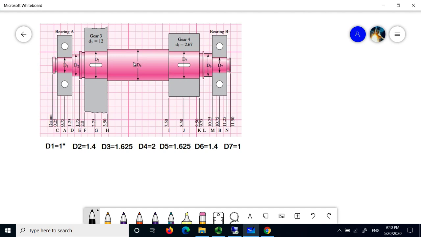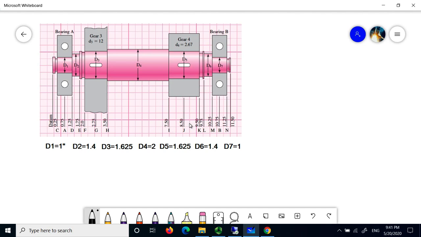Okay. And then at the center of the shaft, D4, we decided to have 2 inches, and the shaft was symmetric on the other side. The loads on the gear on the right were larger, so that's why the gear on the right side has a larger width. For that we have a 2-inch width as a teeth width, and then that gear starts at a distance of 7.5.